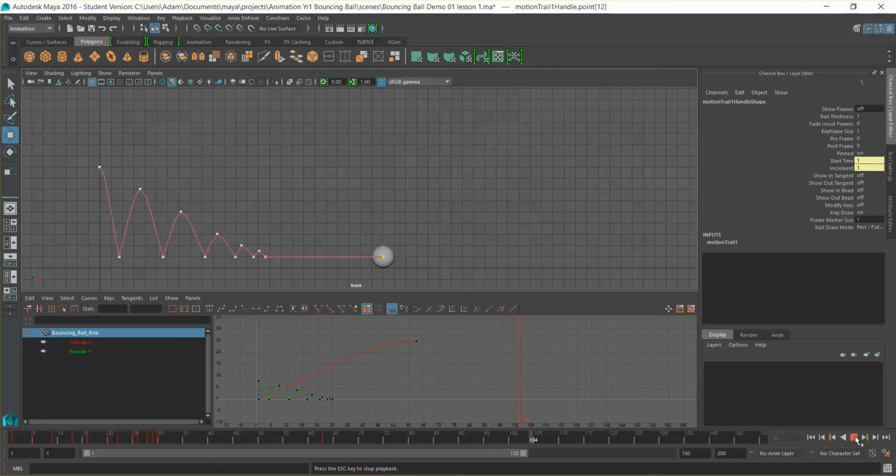I quite like the speed, which is our timings, and I'm really happy with the space, and it's now actually moving across. And as you can see, our bounces, 1, 2, 3, 4, 5 bounces, are happening in just over a second. Okay, they're happening really fast, and that's fine. I think Richard Williams in his book The Animator Survival Kit talks about animators when they're young, they tend to create really fast animations, and as they get older, they tend to create really slow animations, and what we look for is something in between.